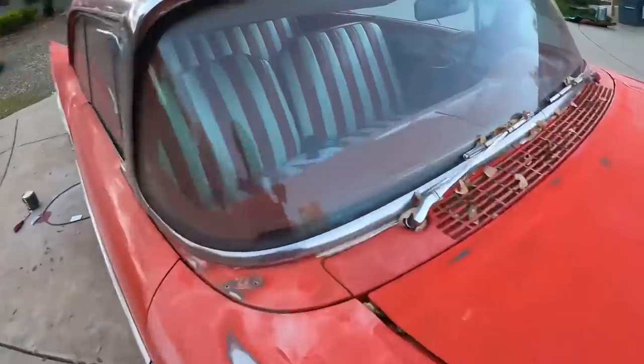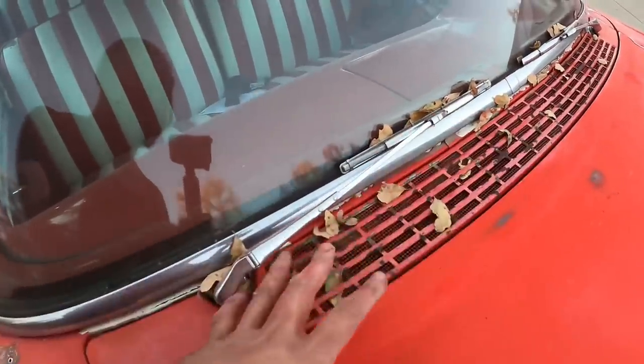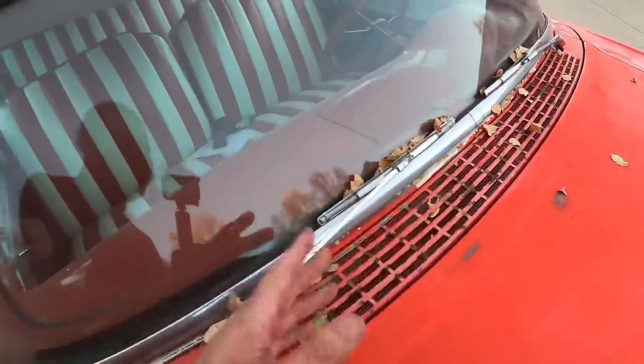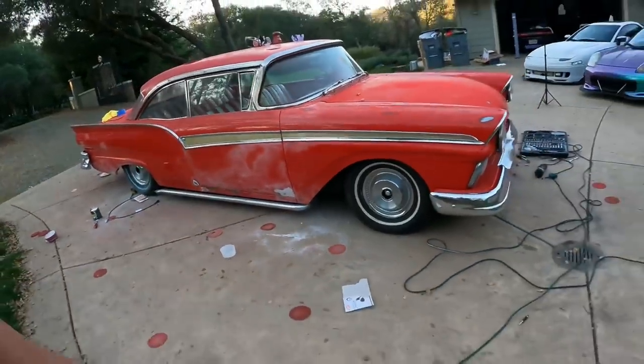Up here, this section is really gnarly. We're just gonna spray this black. Okay, I'm gonna just tape it off, spray it black. I'll probably go over this in the next portion, and I'll just show you guys that real quick before we start wrapping. But yeah, guys, that's about it.